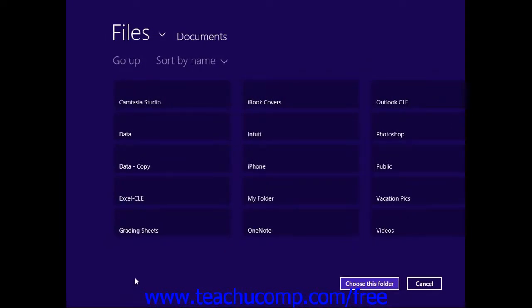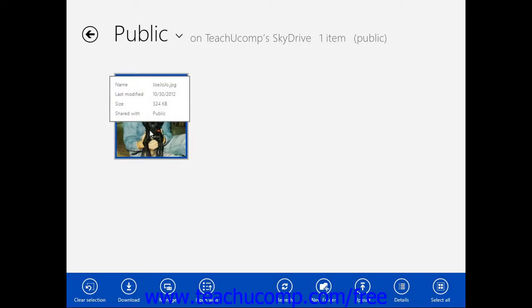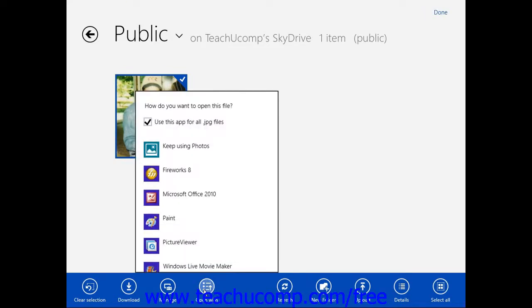For some files that are selected, also note that you can click the Open With button that appears in order to choose an app that you can use to open this type of file from a pop-up listing of available apps. You can click on the name of an app within this list to change the program that is used to open the selected file type.